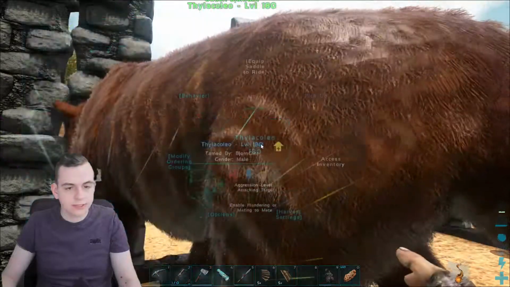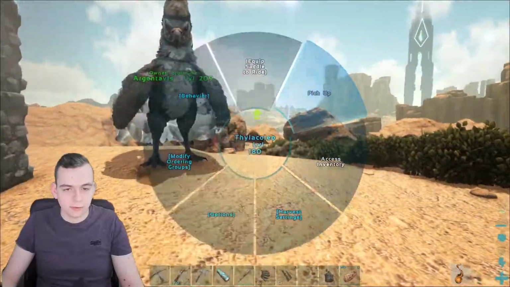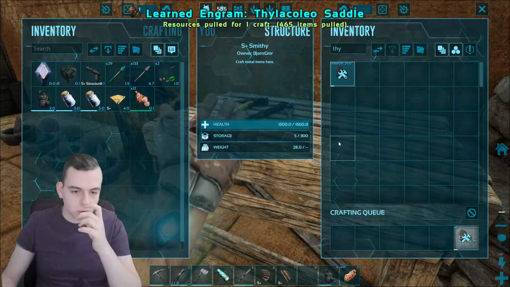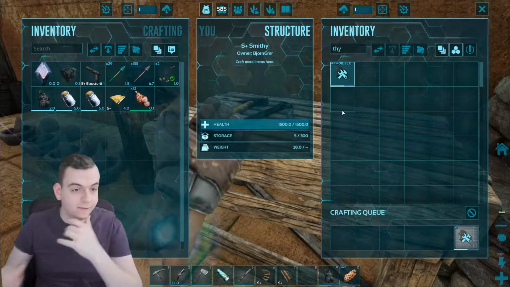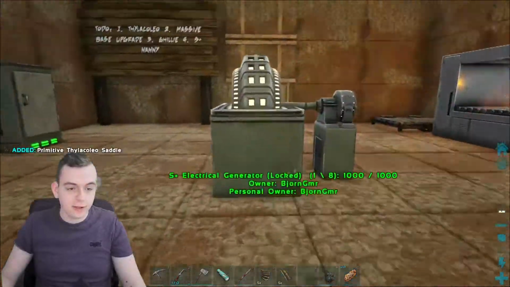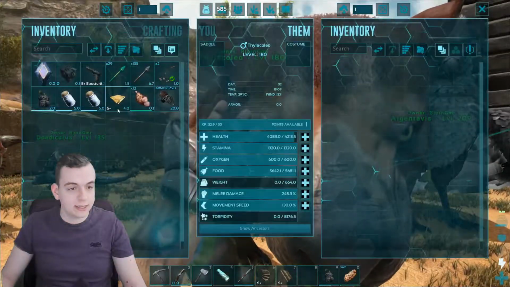Let's actually put him for a test run. I've never had a THYLACOLEO before, so I really want to test him out. Alright, so let's just make a saddle real quick. And yeah, then we can finally test out our THYLACOLEO. Oh my god, I'm so excited. I've, again, never had a THYLACOLEO before.